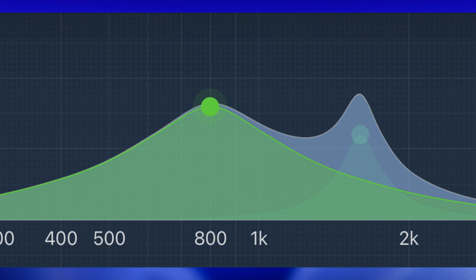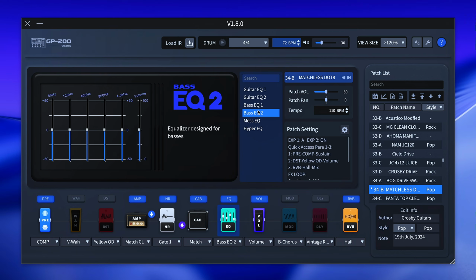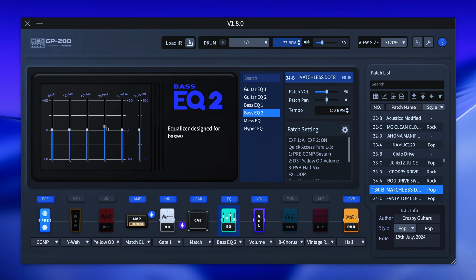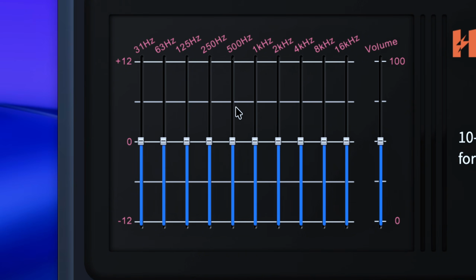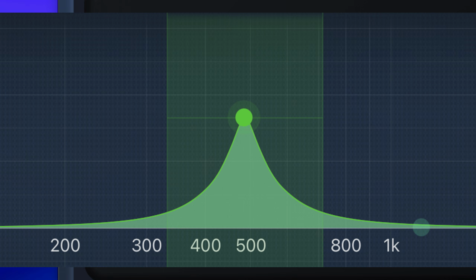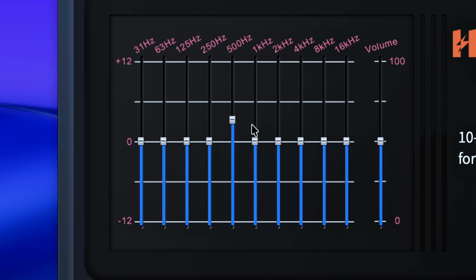But the other EQs do not behave like that. It's basically individualistic boosting and cutting. If I'm to boost 500 Hz, it looks something like this. So you would have to fine tune the EQ if you are cutting and boosting stuff to make up for some of the hiccups. So if I want to boost the 500 Hz, I wouldn't just increase it like that. I might do something like this, or something like that, just to make up for it.